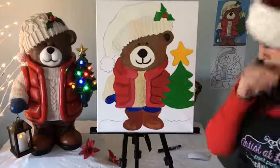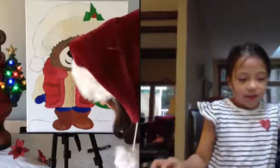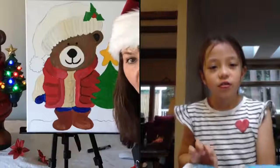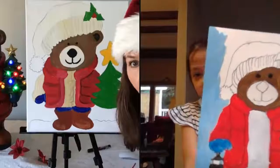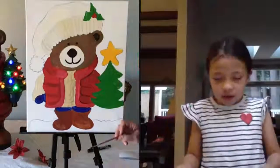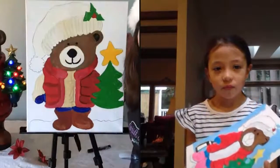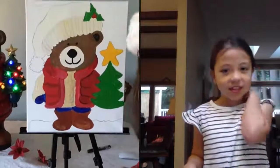All right, Lola wants to come up and share. Hey, Lola. Okay, so this is my finished touch. I do need some help with the sky because I think this sky looks purplish. Ooh, I think your sky looks pretty. Are you going to finish the top of it? Yeah, but can the hat be any color? Of course. Any color you want. Remember that you want it to stand out. So what color are you going to do the hat? Red? I already did red and the blue, so I need some ideas.